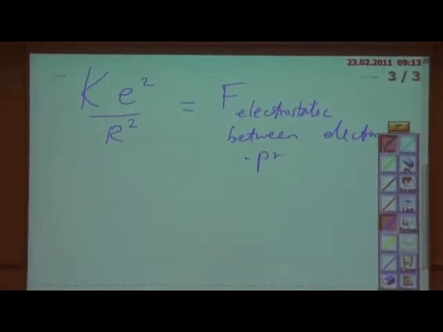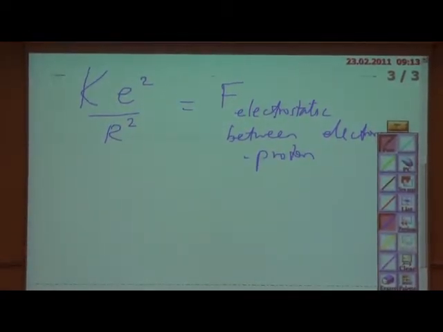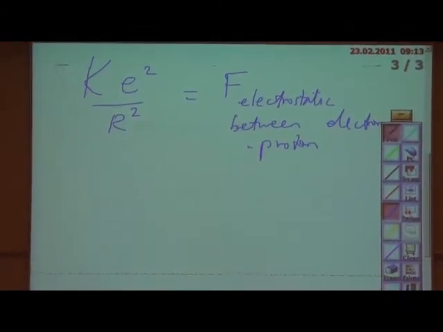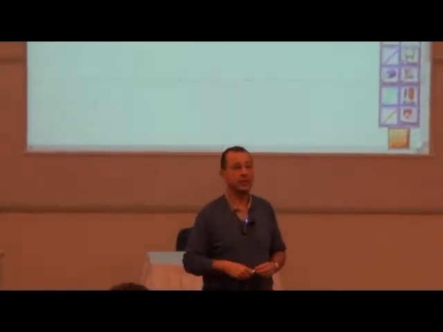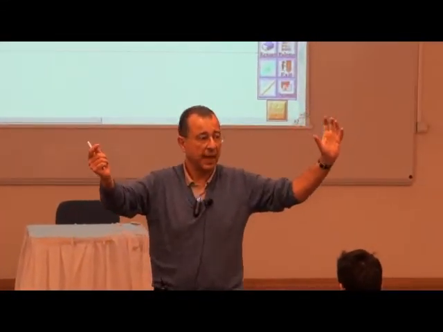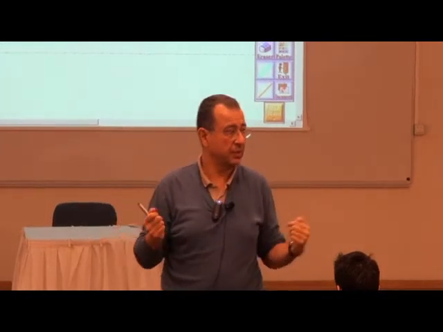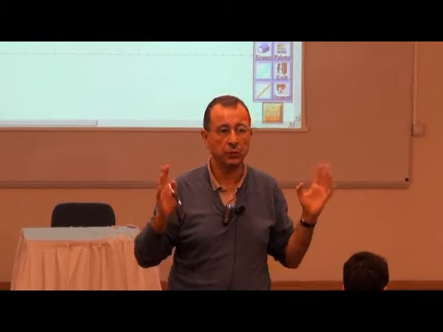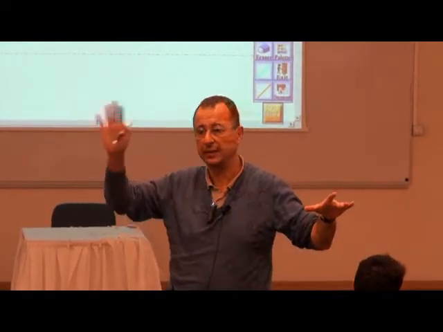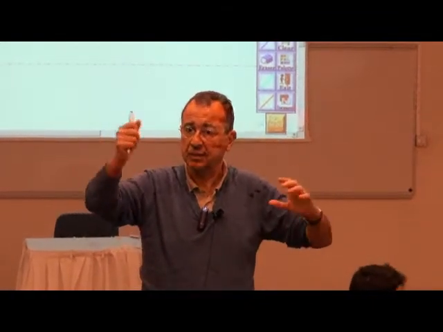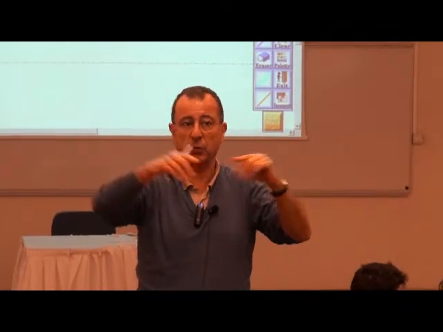We will learn in the course that there is a property of particles called charge. This is responsible for all electric phenomena. And a proton and an electron attract each other with this electrostatic attraction. If you don't know what it is, don't worry. I'm not trying to teach you about it. We will do that later. I'm just using it as an example. Proton, electron attract each other, and the attractive force depends on 1 over the distance square.